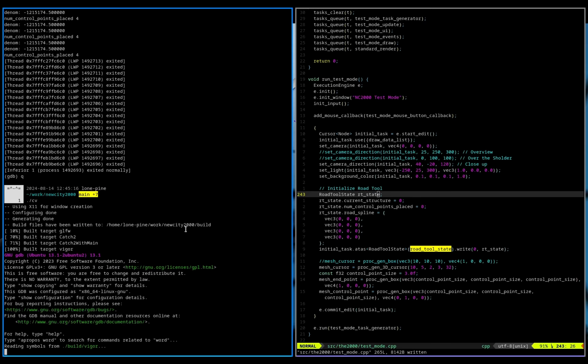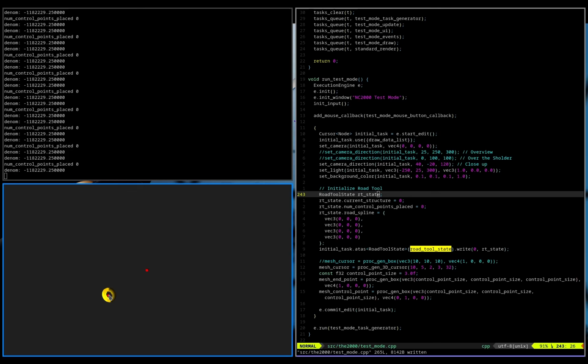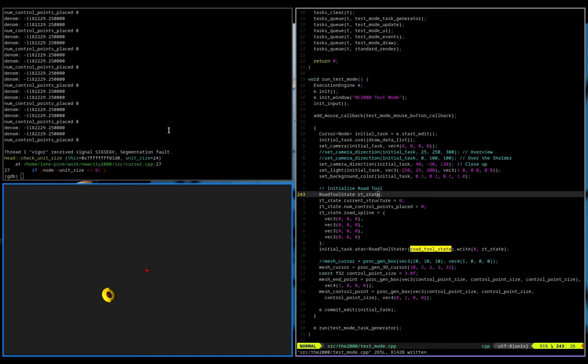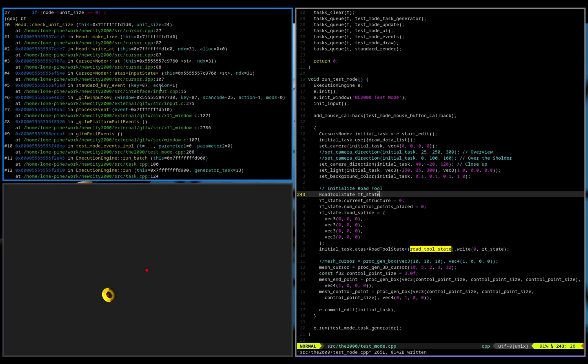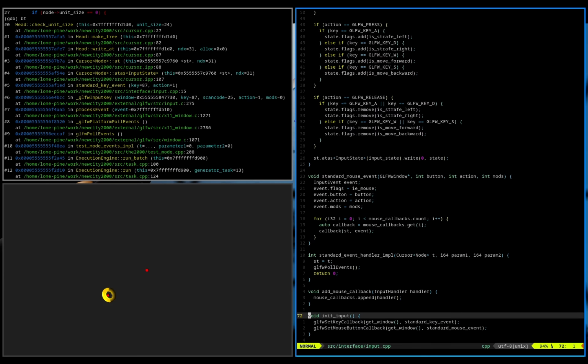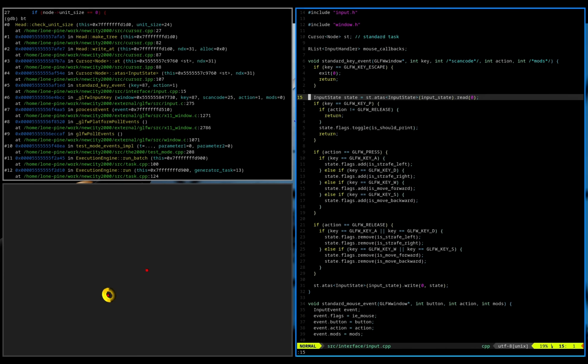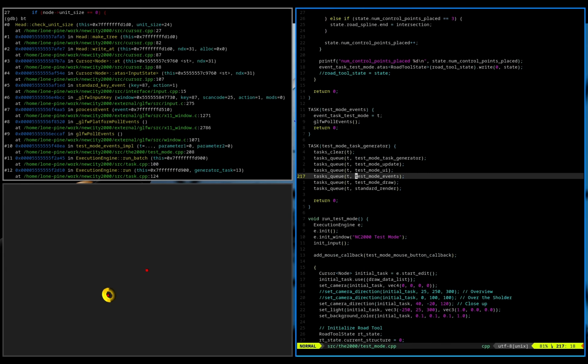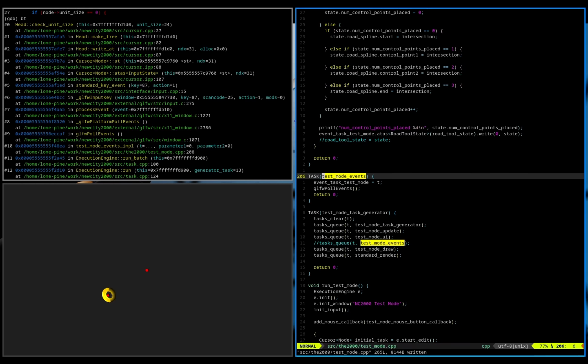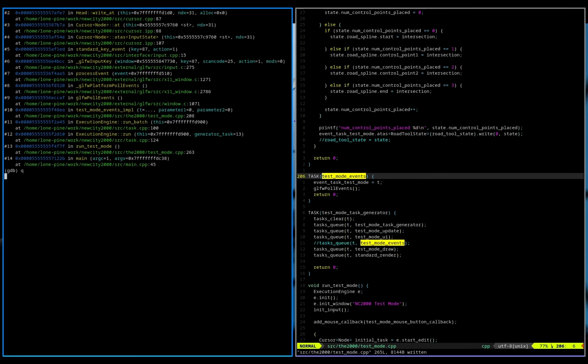And there might be some camera stuff going on here. Nope. Not yet. So I can't have two event systems running at the same time, basically.